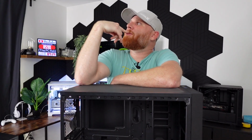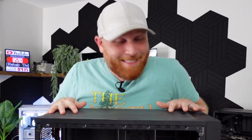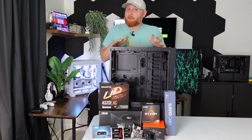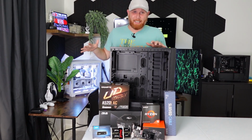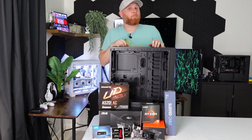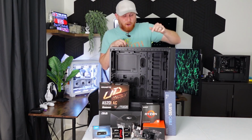Now, why would I do this? Because I want to. And I think that in the end, this thing is going to look hilarious. Now, other than the fact that this system is probably going to look completely ridiculous, it is a rather powerful computer, and we should expect some pretty strong gameplay footage from this system.